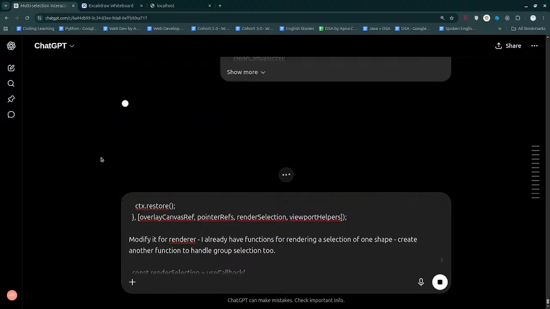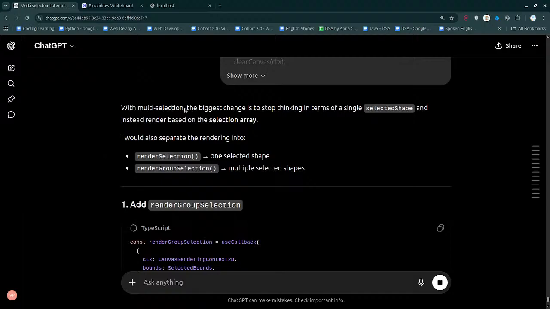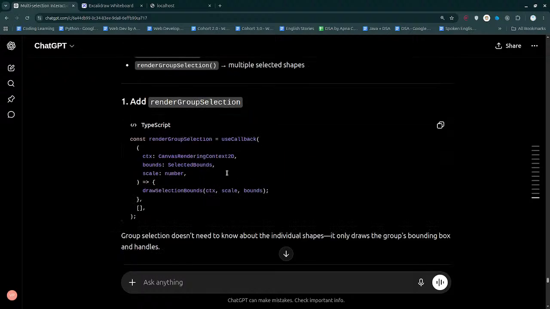I don't know what's gonna happen. With multi-selection, the biggest change is to stop thinking in terms of single and instead render based on the selection array. I would also separate the rendering into render selection, render group selection. Yeah, that's right. Add group selection.